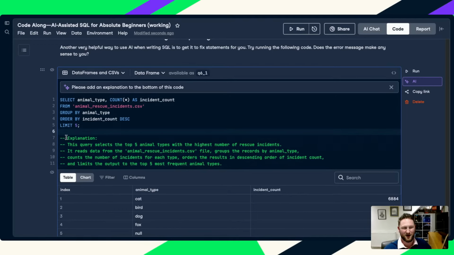And this is also something that I use a lot. When you have to pick up somebody else's SQL that they wrote 3 years ago and they can't remember what it does, sometimes the quickest thing to do is to just say to the AI, hey, what does this do? And it's very good at spotting the kind of intricacies of what's going on.